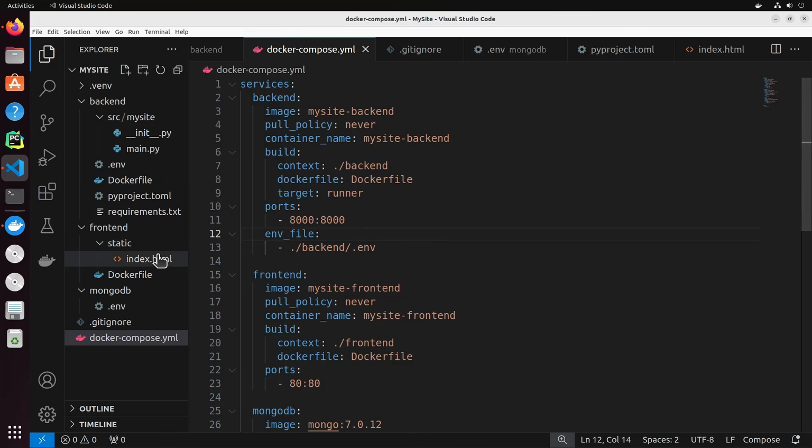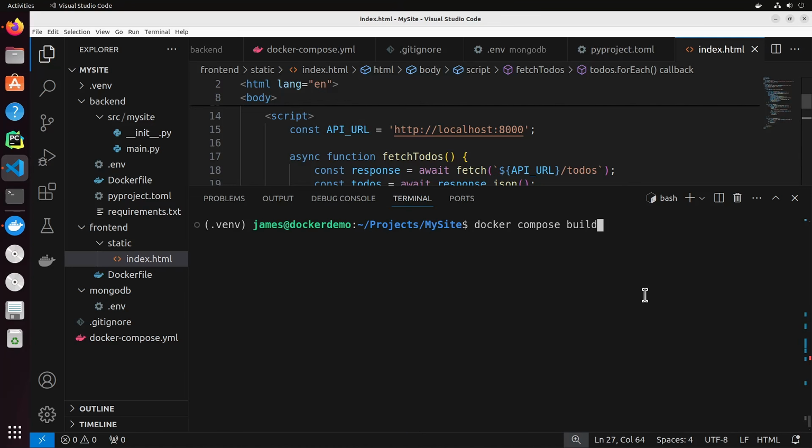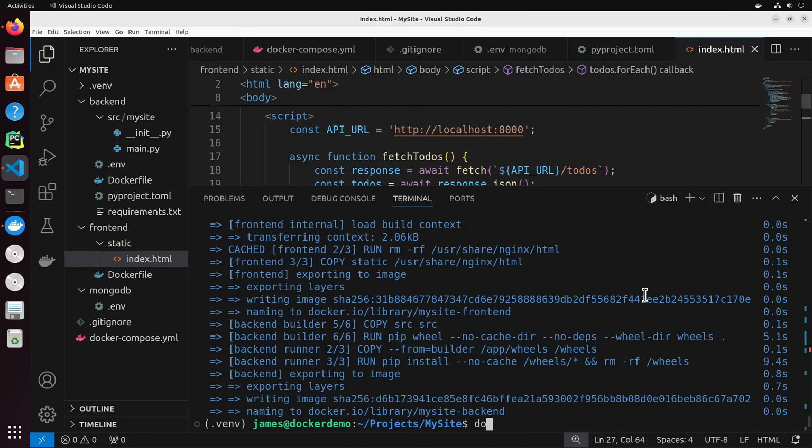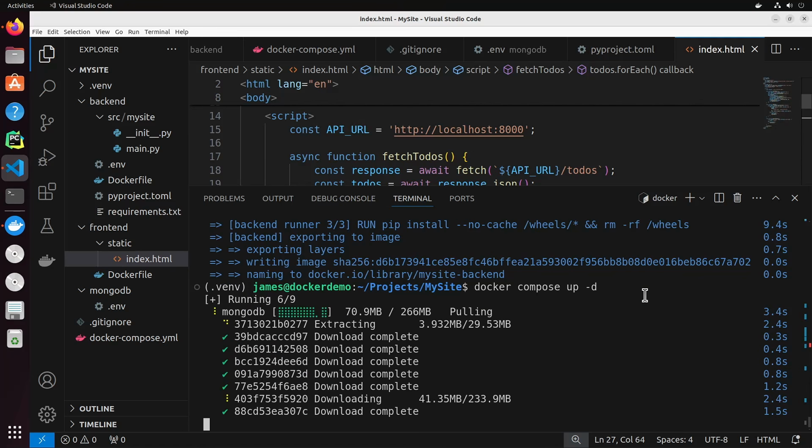Lastly, we have one tiny change we need to make in the front end because we changed to using _id instead of id. Add in that underscore so that deletes work properly, and we should be set. We're ready to rebuild. And just like that, with one command, docker compose up, we now have a front-end, back-end, and persistent storage in a database, all in one command.